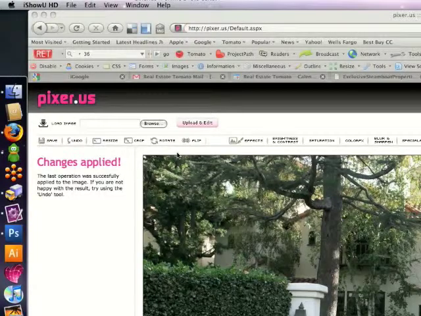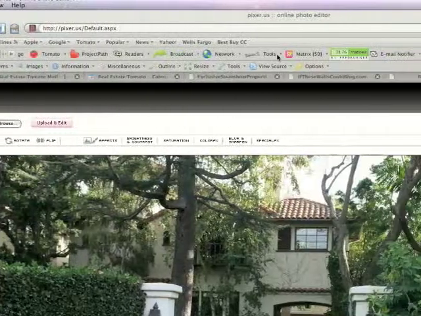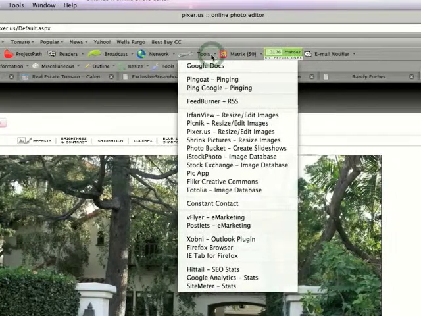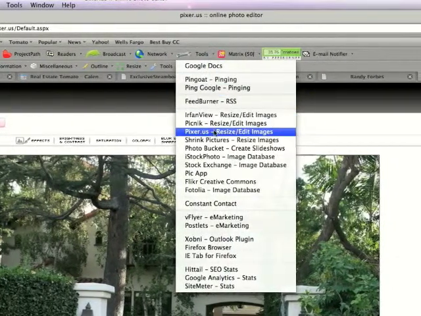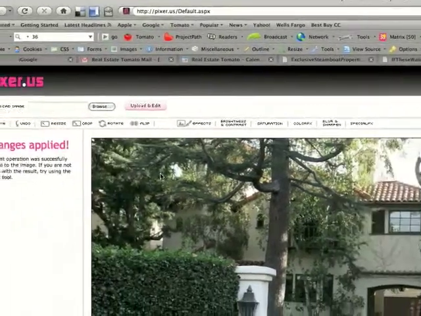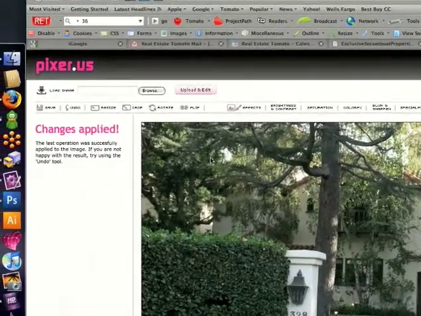Hi, today I want to show you how to resize and crop an image. Many of you may already know how to resize an image. When I teach the tomato courses, I always take our clients to a site like this, pixlr.us, because we already have that in the tomato toolbar under tools. And pixlr.us is a great program to resize images.